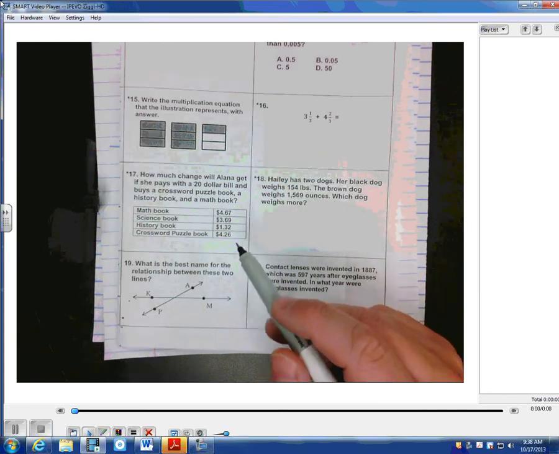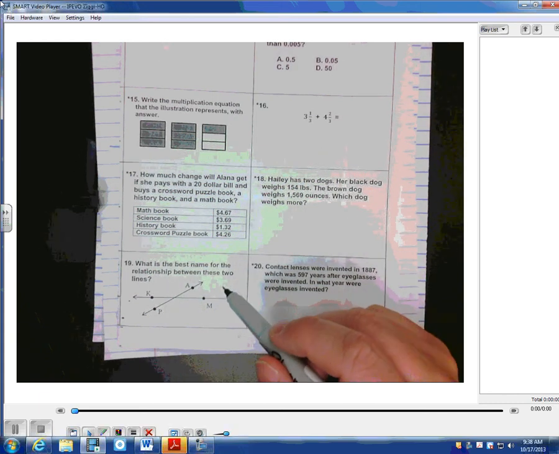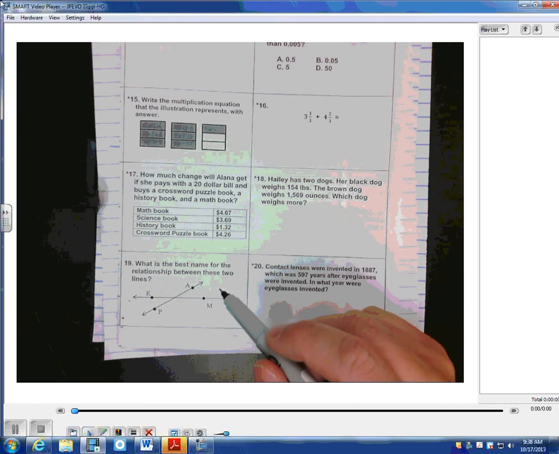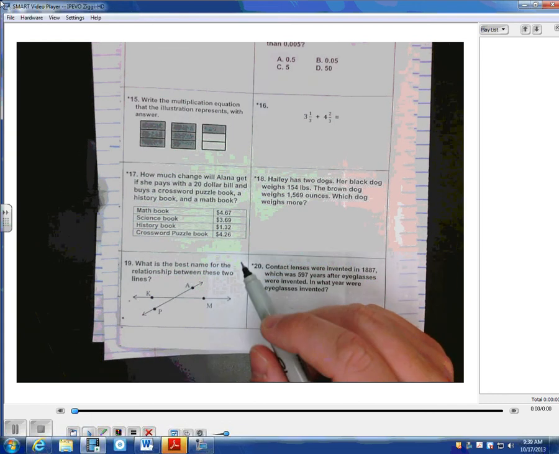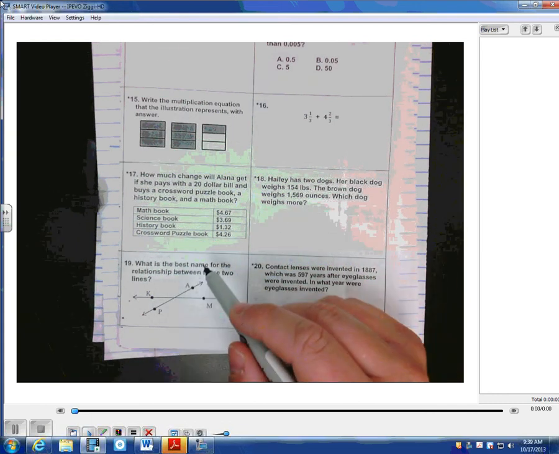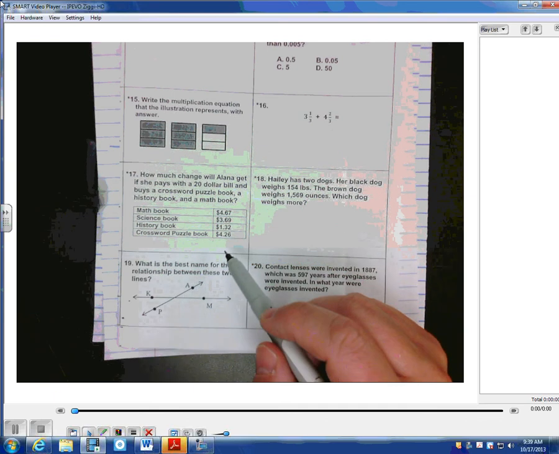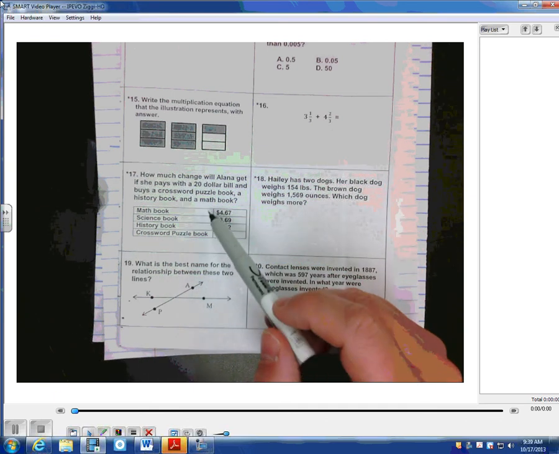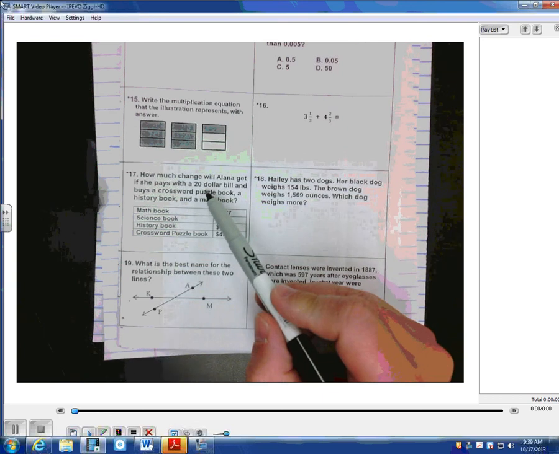And you're going to need to use another piece of paper and staple it. That way you don't make silly mistakes trying to cram everything in a very little space here. So you need to find out the total of the 3 books, and then you need to figure out, once you get that total, how much change you would get back from $20.